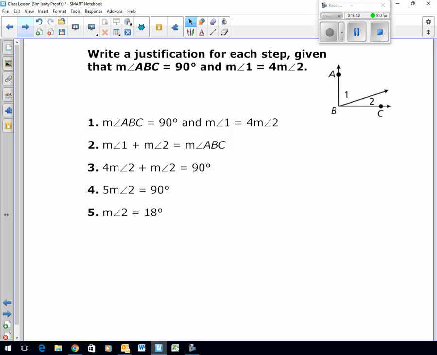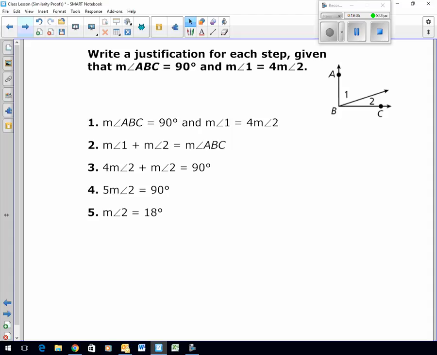These problems are the same way. You have to start somewhere. You have to start with something, and then we end up at 180. That's the good part: you get a starting point and you get a finish. They're going to tell you what to prove. It's all the in between. I'll show you how they got 18.